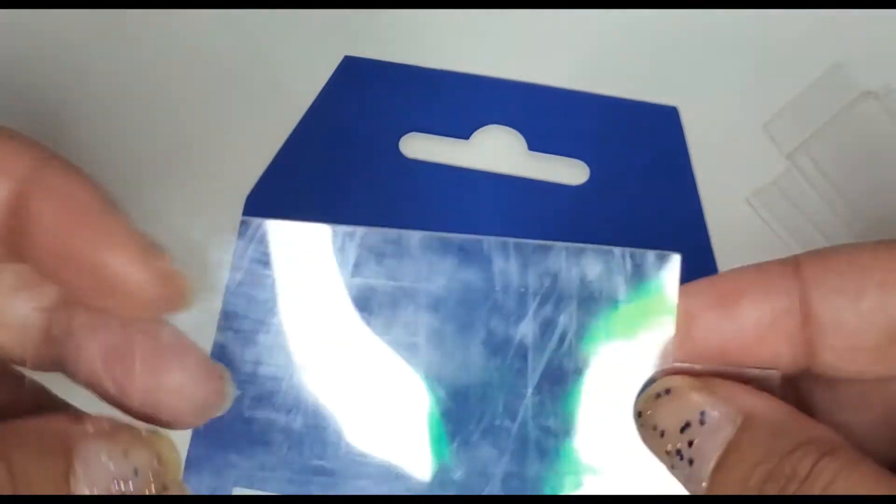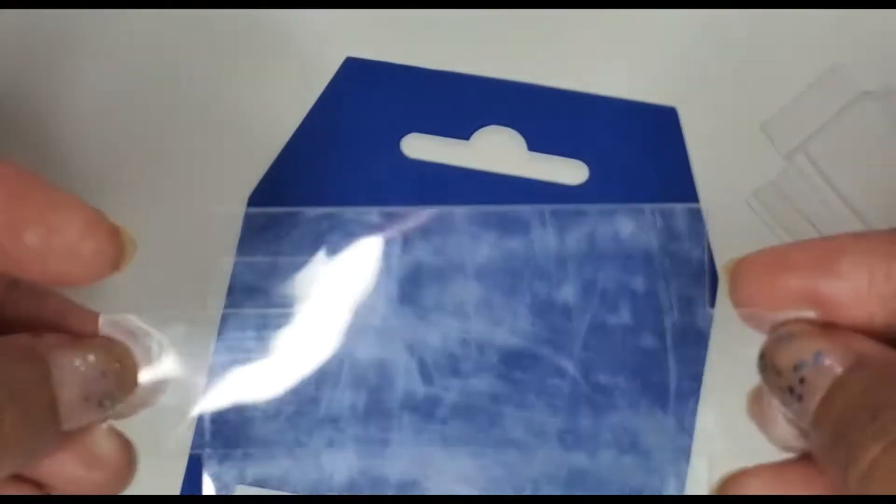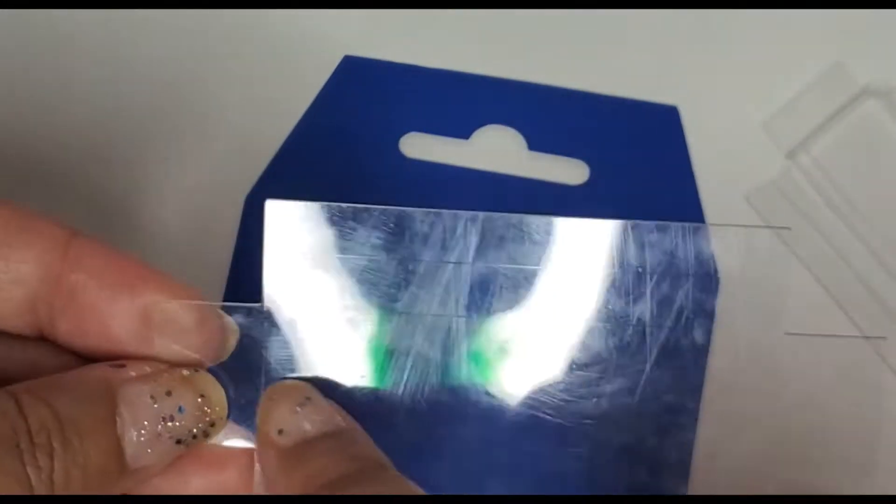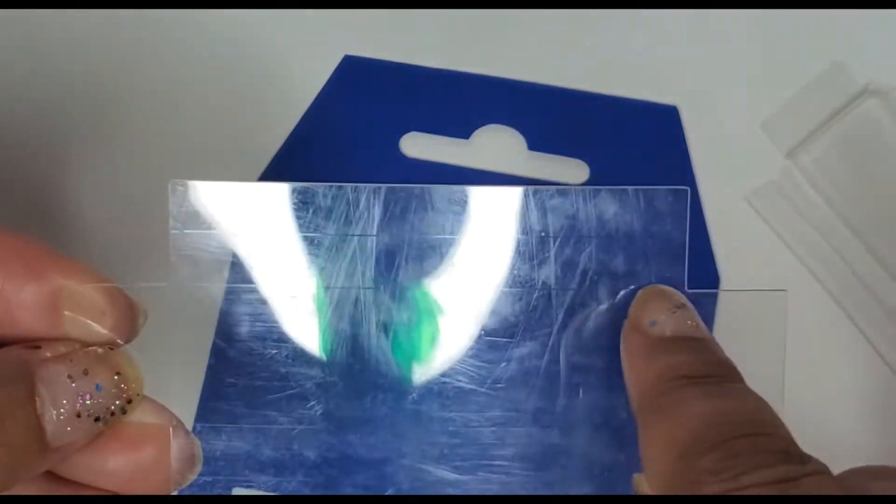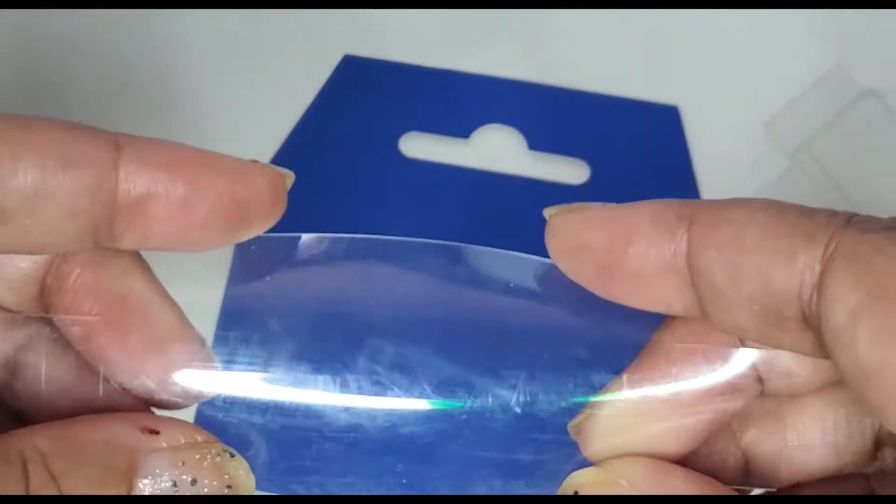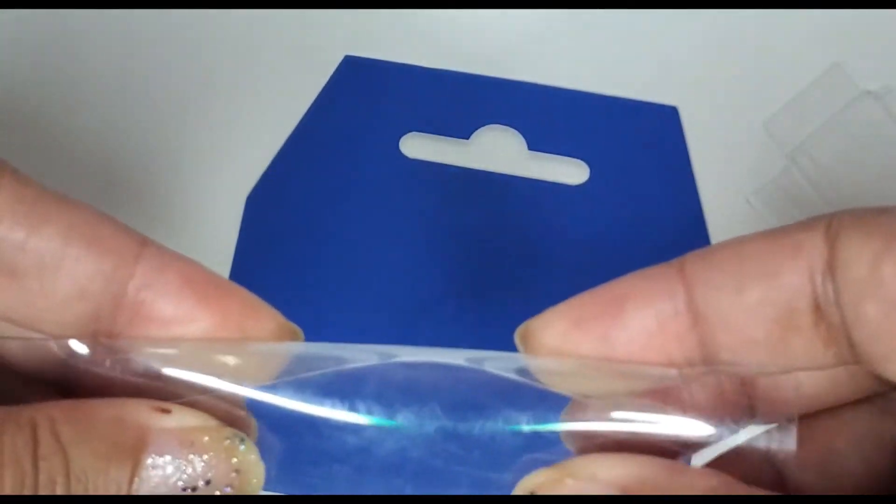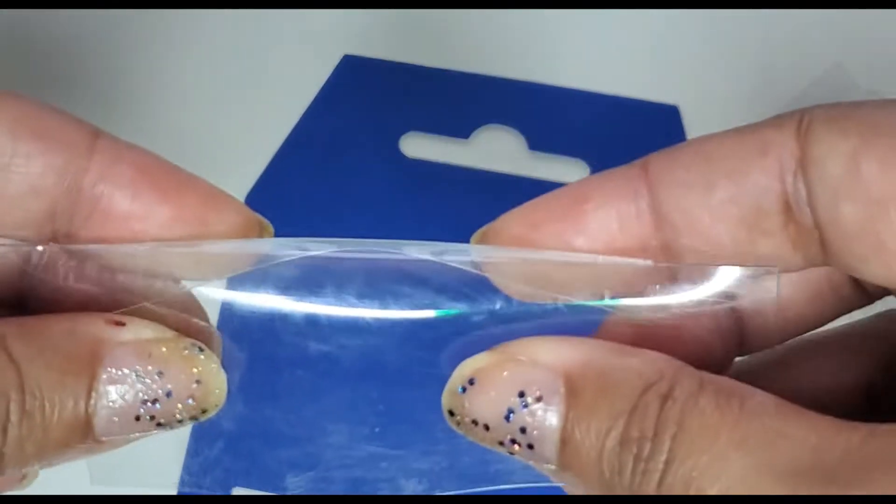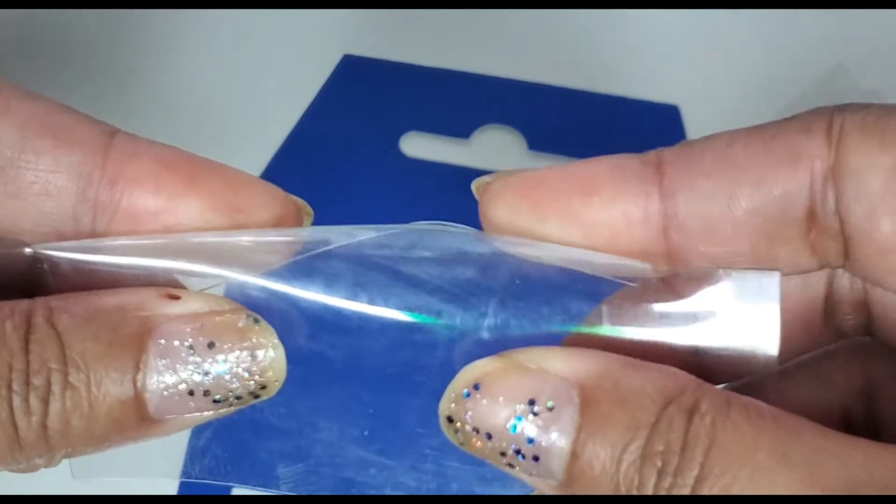Basically what these score lines do is that they help you to bend your acetate or your plastic. Now what I do is, if you see that there's a corner here and there's a corner on this other side, I'm going to fold the top flap backwards where those corners are. It's very simple, just fold back.